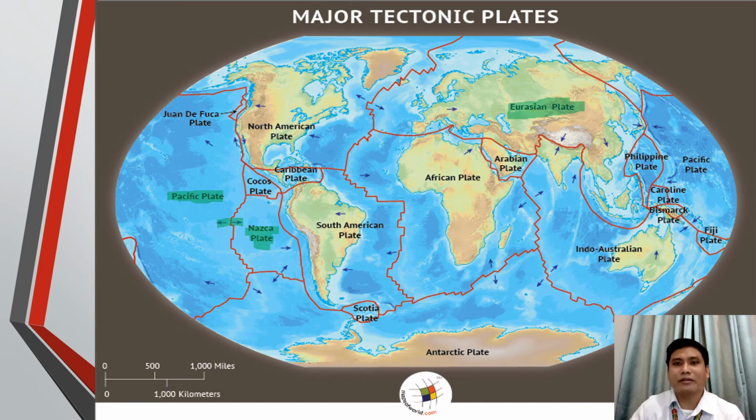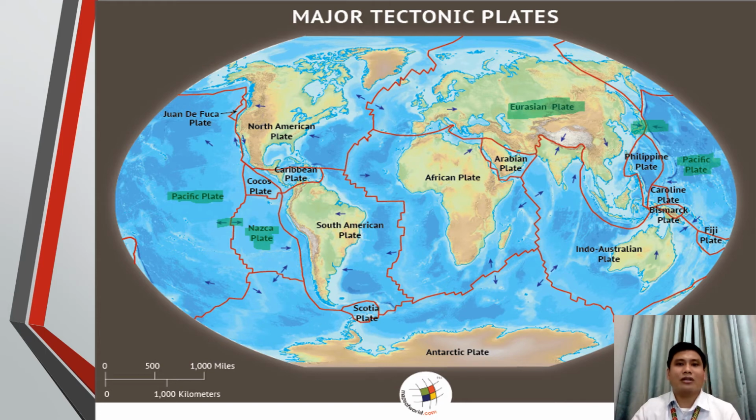Another example. Okay, let us have the Eurasian plate. This one is the Eurasian plate, and its interaction with Pacific plate. So this one is Pacific plate, and these arrows represent their interaction. Now, the arrows are small, but I hope you can see the arrows. Now, based from the arrows, the direction of Eurasian plate and Pacific plate, they move towards each other, or they are colliding with one another. So, what type of plate boundary is that? So if your answer is convergent plate boundary, you are correct.